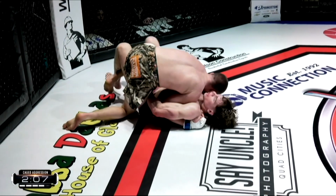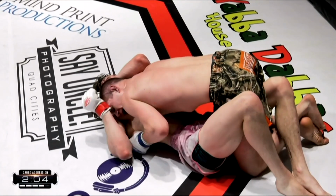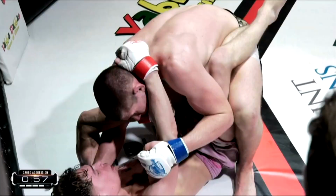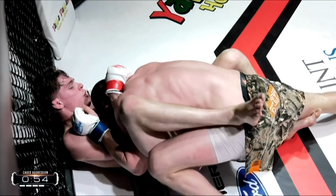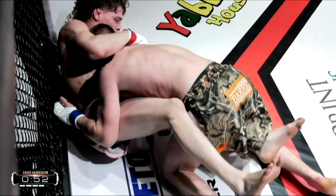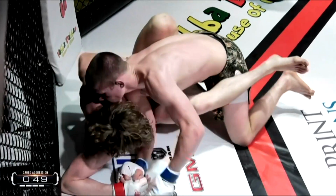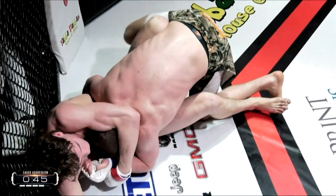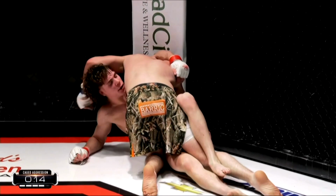And this is kind of the story of the whole round, right? Once he got him down in this 2nd minute, Liam just was not able to get off of his back. Able to get it over to the fence a couple times right here, but really not throwing up any submission attempts. At the same time, Houser didn't land anything devastating this round either. Kind of just stayed in control, stayed all over him, stayed working, trying to get in the shots. We're watching a lot of that action here, and was successful in doing so.